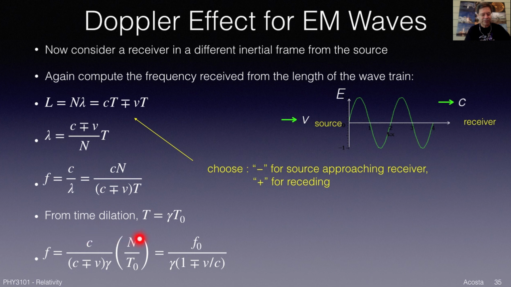And then there's the Cn from over here. So that's true. Now, the n over t naught, that's what we call the frequency on the previous slide. So that's f naught, right? 1 over the total time divided by n. And then the c I can absorb in the denominator and just call this 1 minus plus v over c. So there's 1 minus plus v over c. And then I have that factor gamma out there.